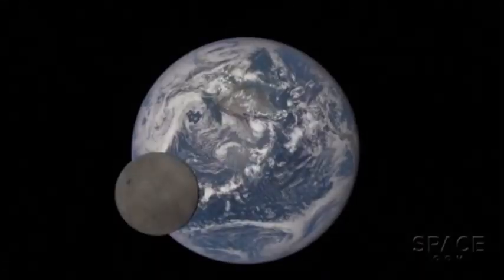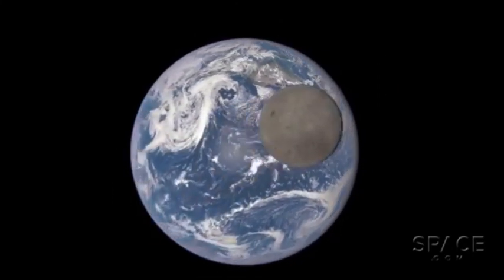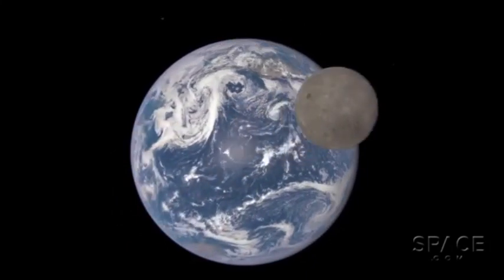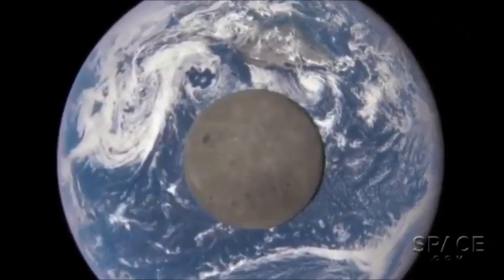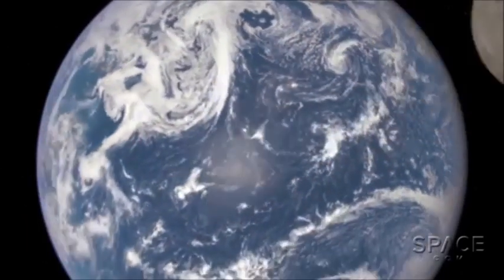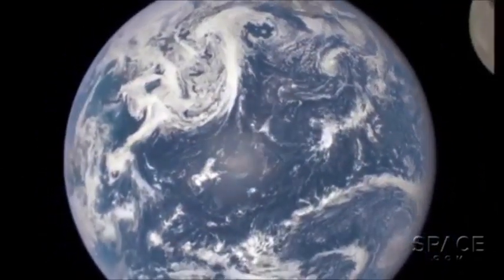On tectonic plates: the movement of earth's surface through tectonics is no different on a flat earth than on a globe. A tectonic system can exist on a flat model just as well. Interestingly, the Ring of Fire on the flat earth model becomes literally a straight line of fire running right down the middle of the map — from the tip of South America all the way to Australia.